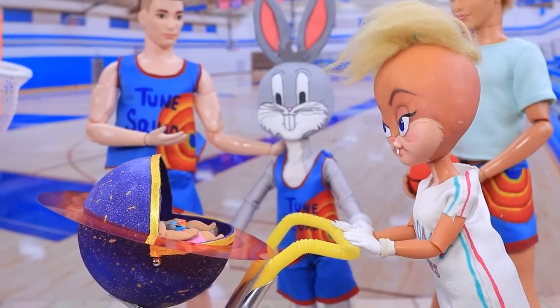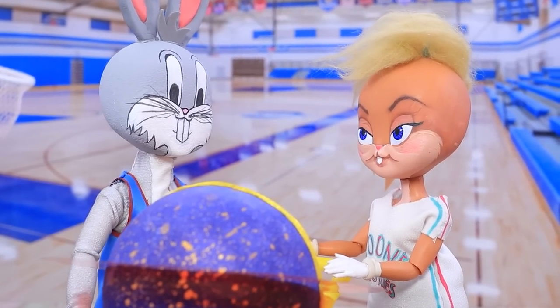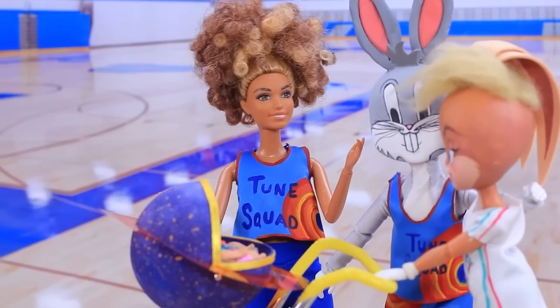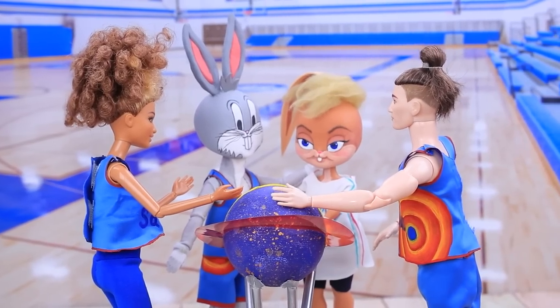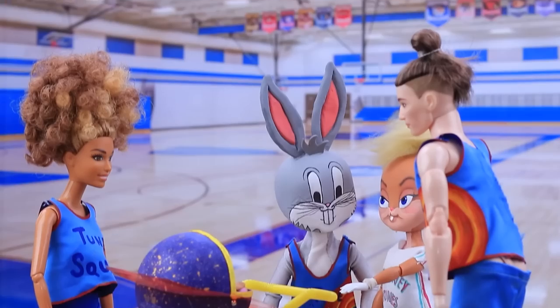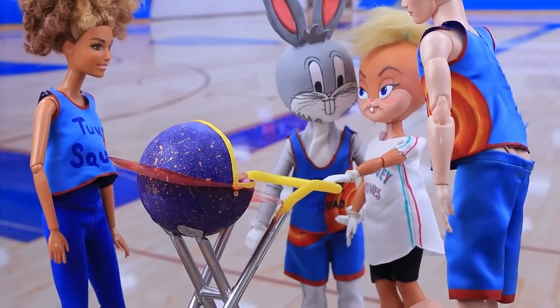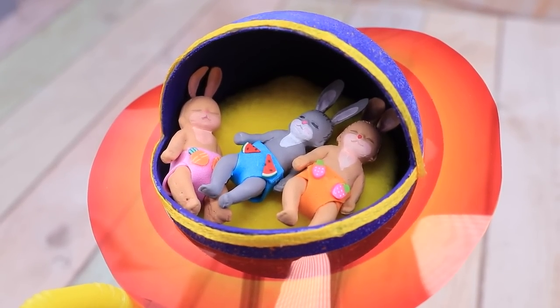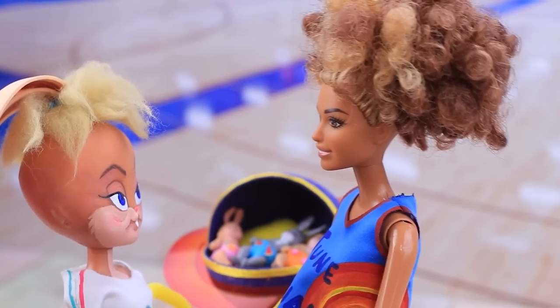Lola brought a stroller right into the hall. Oh, who do I see? I'm always happy to see visitors like this. Wow. Poor babies. Everyone is crazy about bunnies. That's some stroller. Lola is showing its potential. What a great amortization. And a design, just wow. Can I take the babies for a ride?